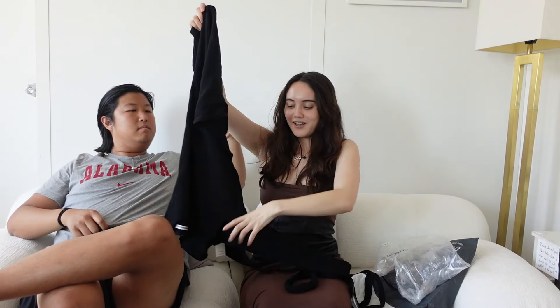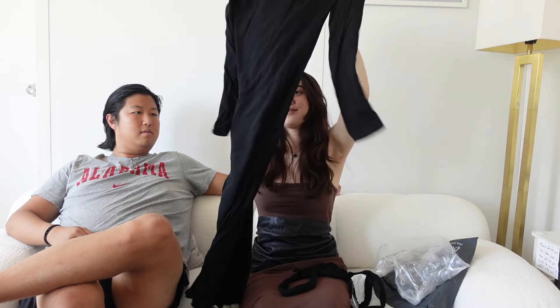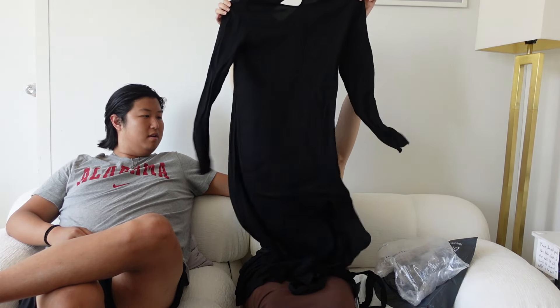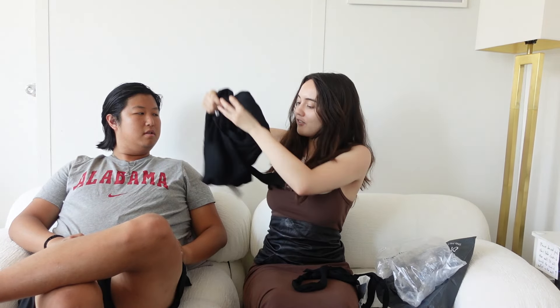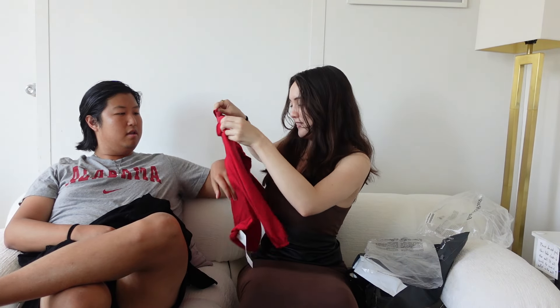Let's do it. Are you going to try them on? I'm going to try them on, but first we're going to open them together. This is the first thing I got. It's a dress from Reformation — everything's from Reformation so I don't need to repeat myself. It looks a little long for you. It's a summer dress. I thought so because the material is a bit sheer. I don't know if you can tell on camera. I'll try it on in a second. This is the second thing and I'm super excited about this because I love the color red. I saw this beautiful red three-quarter sleeve top and I knew I wanted it immediately. What do you think of this one, off the bat? Is it low cut? I guess we'll find out.